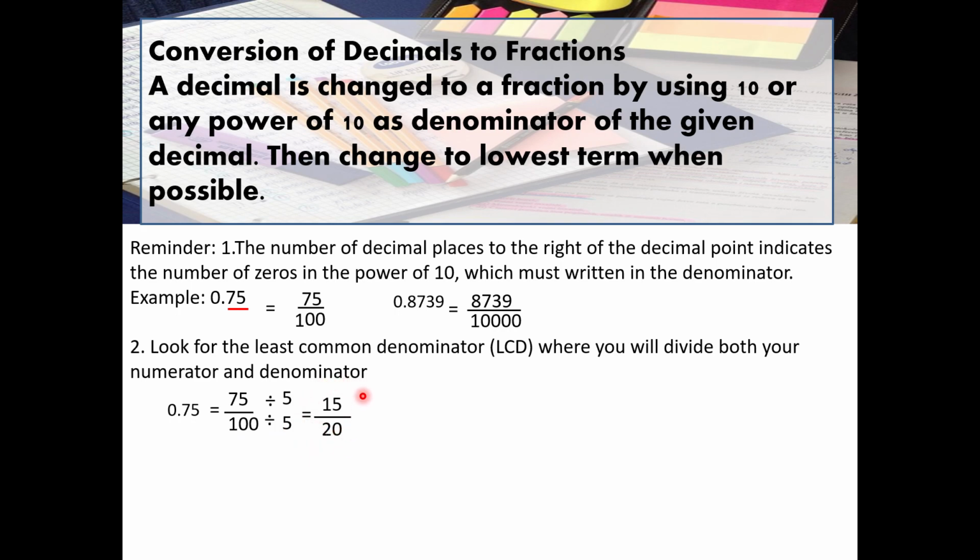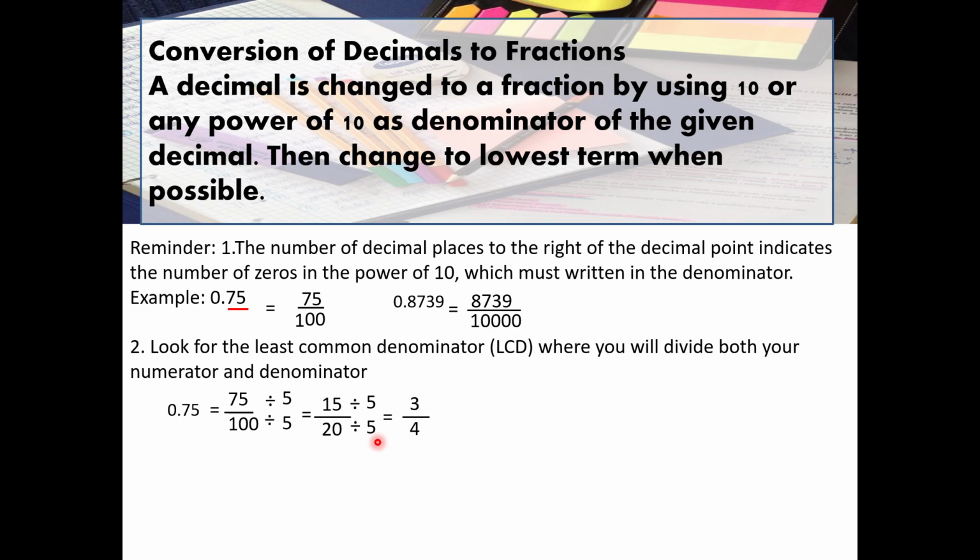Okay, ang next question natin, kasi dapat ito ay lowest term. So, pagkatapos nating masagot ang 75 divided by 5 at 100 divided by 5, meron pa bang number, pinakamababang number na pwedeng i-divide sa 15 and 20? So, tatry ulit natin yung 5 kasi ito na yung ginamit natin kanina. So, try natin. 15 divided by 5 ay 3. Then 20 divided by 5 ay 4. So, ang sagot ay 3/4.